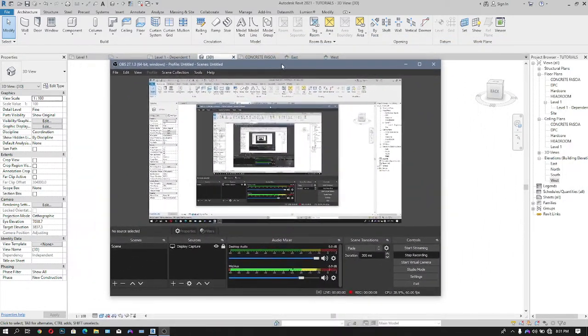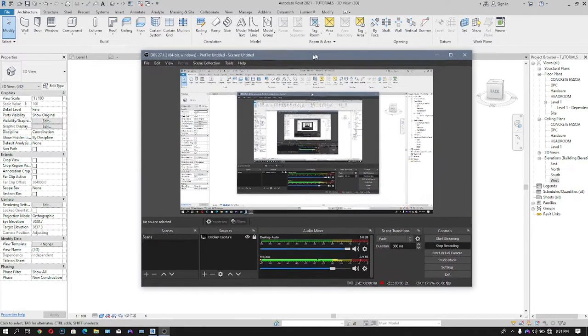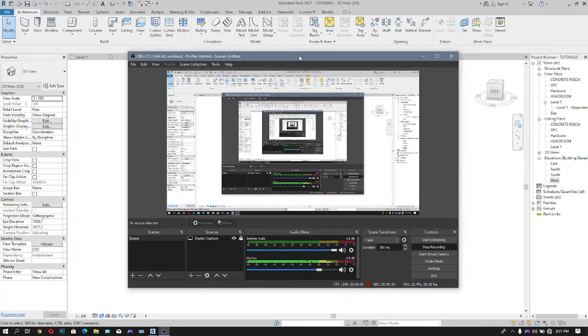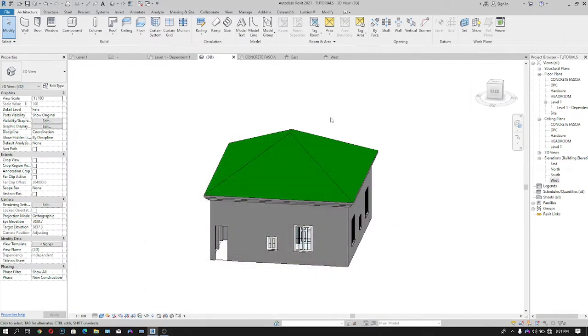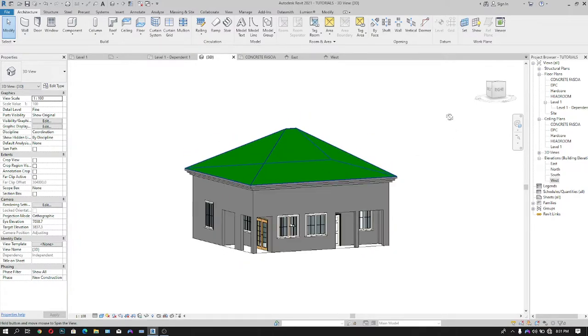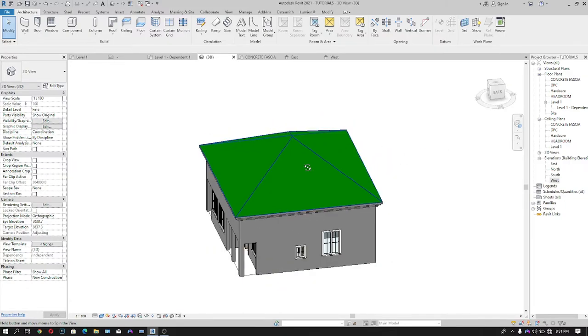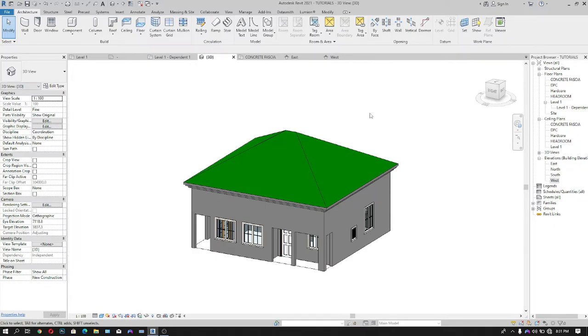For this I'm going to show you how to do some things in the 3D views and also maybe your site plan. So I hope you've watched the first two lectures, the first two tutorials. This is where we left the second tutorial. We did our working drawings, our presentation drawing, our door and window tag, concrete fascia and roof.